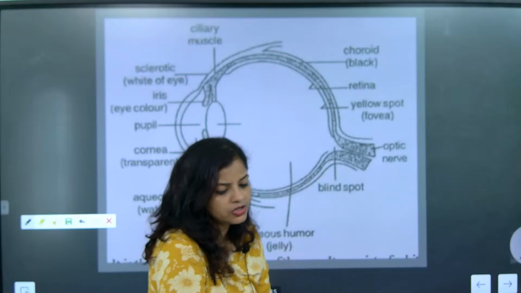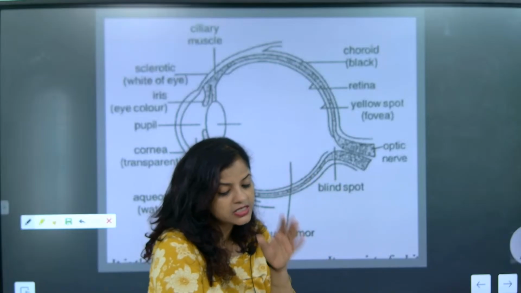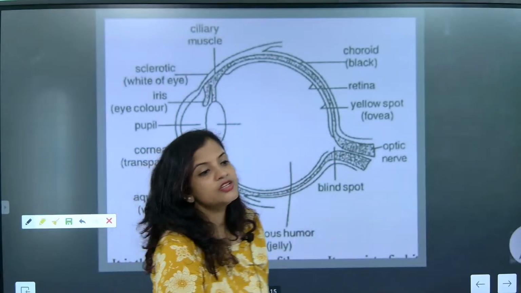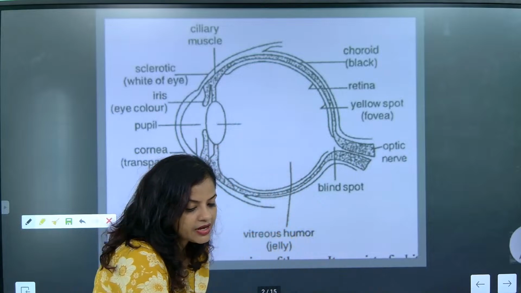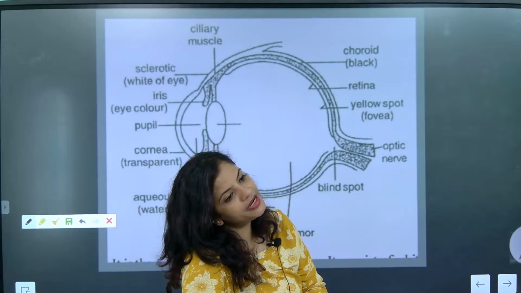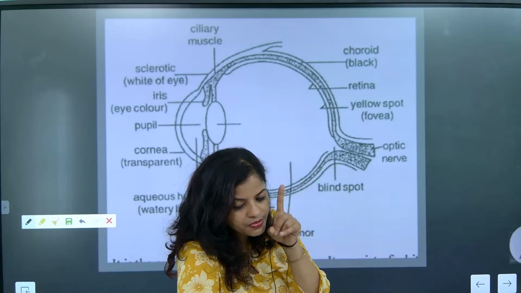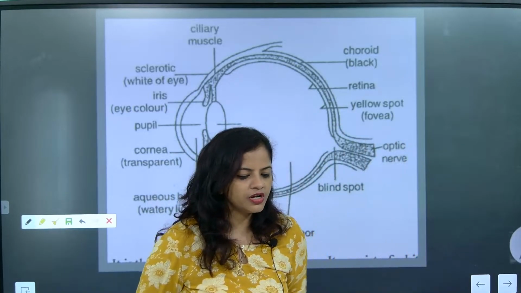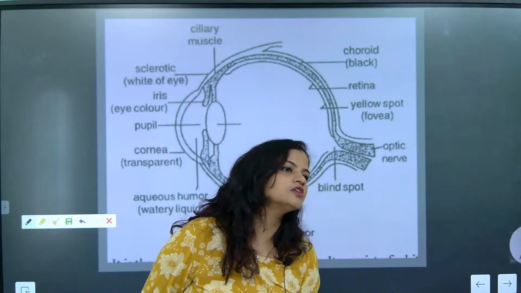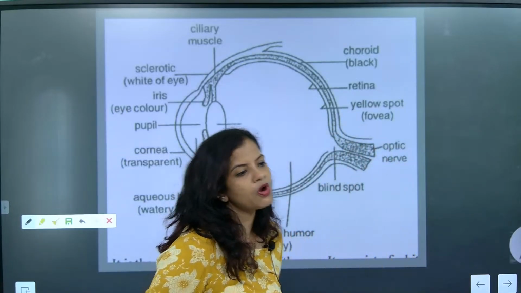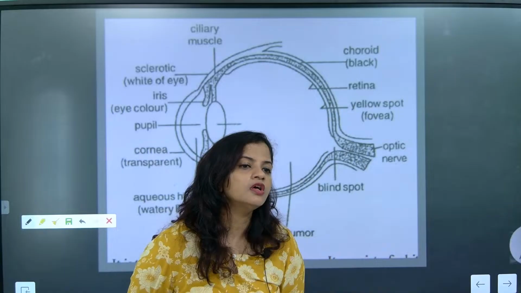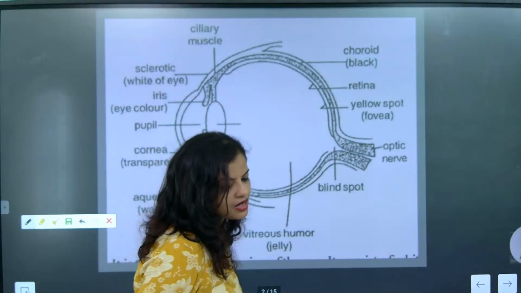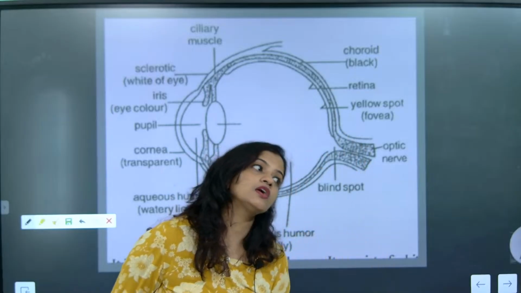I am not going into glaucoma and all that content. I'm just simply explaining that some of the eye related problems are genetic. Understood? Genetic means it will be passed on from generation to generation. Once the defect comes inside the bloodline, the defect will continue.